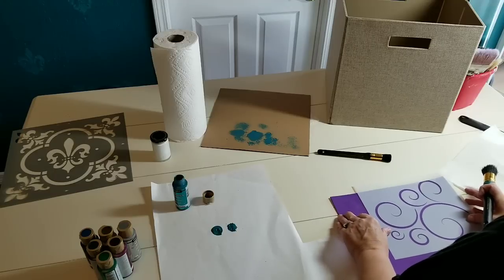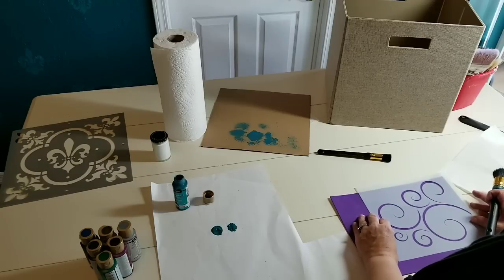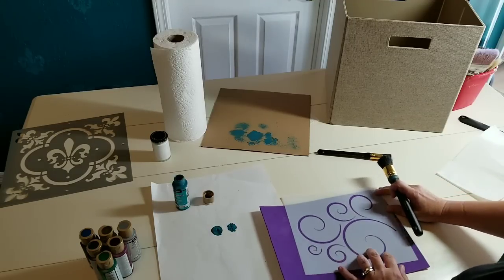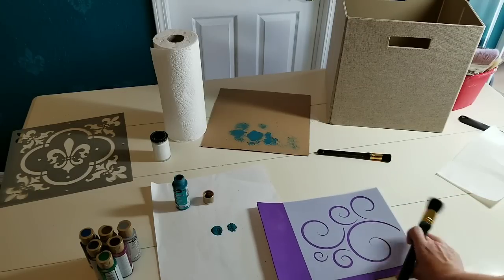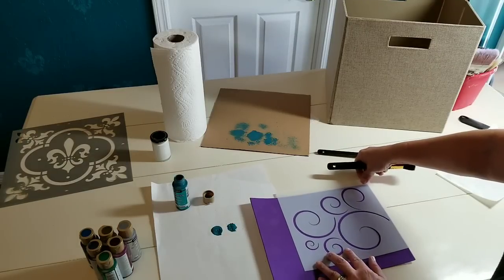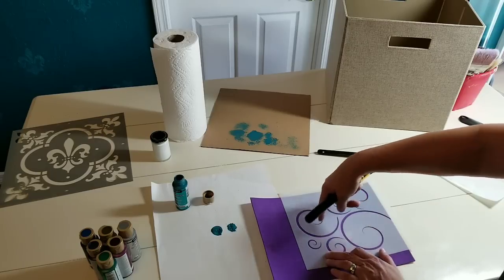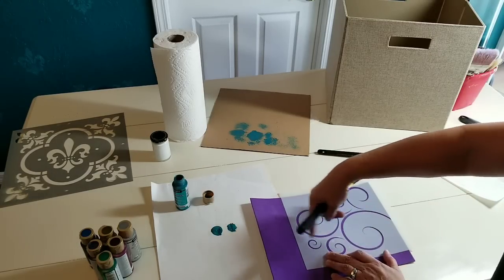So, let me see here. I am going to line it up because we might add a little extra silly foo-foo. I'm going to line my stem up with the edge, and I'm going to line this scroll up near there, because I want to leave enough room to put some other stuff over here. Possibly.